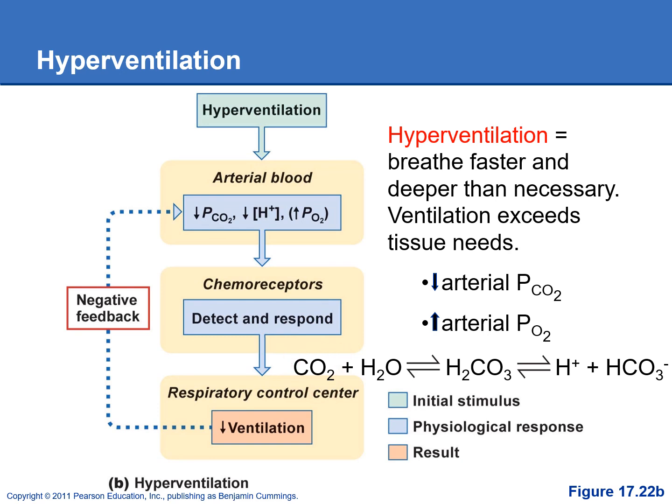And if that's too low, that shifts this reaction to the left, and that will decrease the amount of hydrogen ions, making the blood pH too alkaline or too basic. The respiratory control centers are going to respond to that by telling you to breathe slower and more shallow to let the CO2 levels build back up.